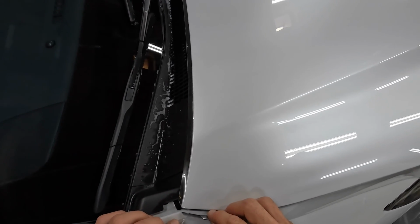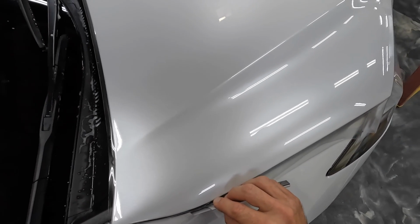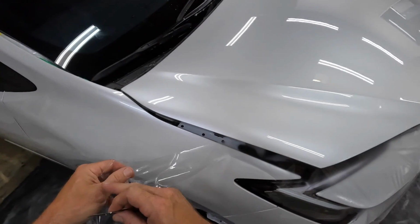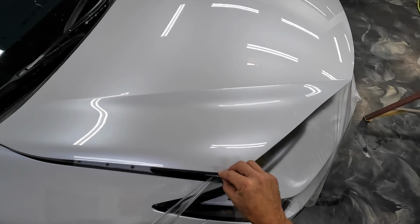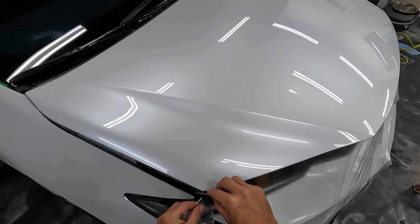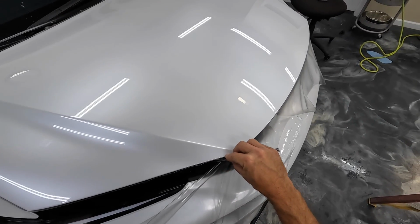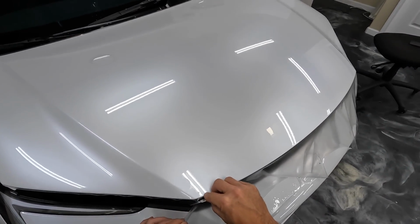And then we'll bring this around. You can see I'm pulling away from the material where I'm cutting, with this other hand here. So I'm pulling backwards and away at the same time. Now I'm going to do the melt method on that one, so we're going to leave that long. And because this is such a gentle corner here, we're going to leave that long as well. Melt method on that one.